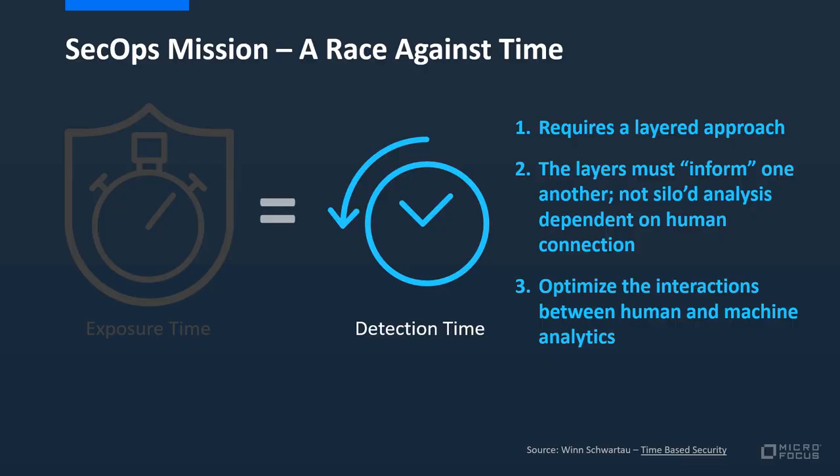In the end, SecOps maturity is a race against time. Can we bring down the dwell time? Can we bring down the detection time? What should I do? How should I layer my multiple analytics to achieve the highest level of protection and detection? Well, at ArcSight, we are going through a revolution by coupling the industry's arguably most powerful correlation engine with Intercept's machine learning technology. On top, we are bringing search and hunt capabilities to complete the layers so that humans and computers can live together, excelling at what they do best.